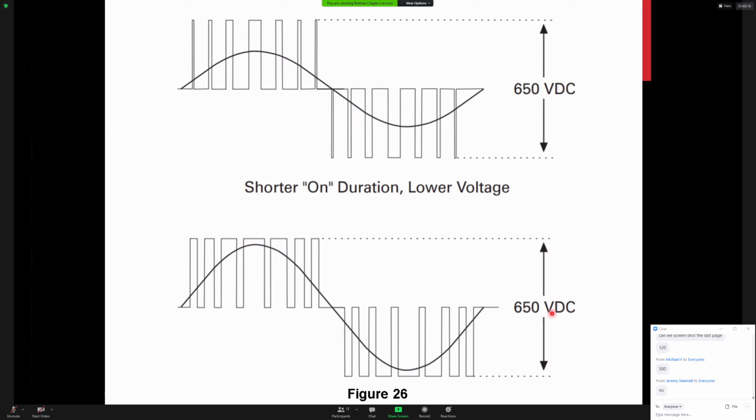To get twice as much voltage coming out. So this waveform would be simulating a 600 volt line to line AC voltage. And again, the frequency here depends on the amount of time it takes before the VFD switches its output from positive to negative. So very easy to control the output frequency of a VFD.